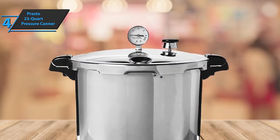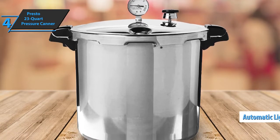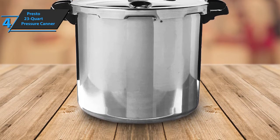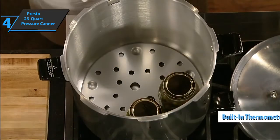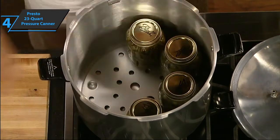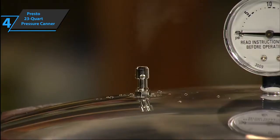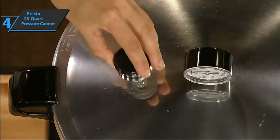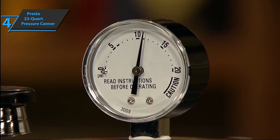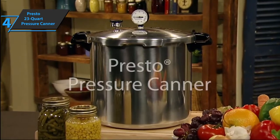Perhaps the best feature of this Presto model is that it helps you maximize your cooking space. The pressure cooker also has an automatic light that allows you to continue cooking even when it's dark. In addition, you can easily monitor and control the temperature of the device with a built-in thermometer and valve block, so you can cook fish and vegetables without burning. The large cooking space and additional features will allow you to cook for a bigger crowd and feed your guests in the shortest possible time. The device comes with a booklet that contains over 50 recipes, so you can enjoy the cooking process and try new recipes.